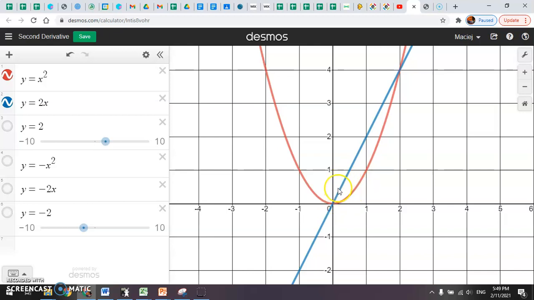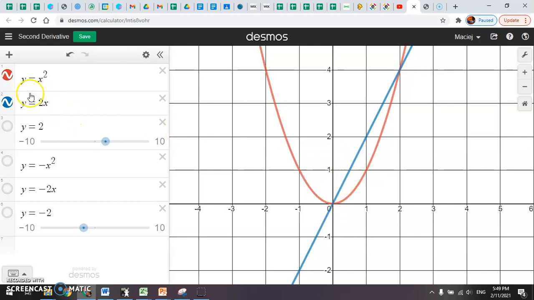It's a small positive value. We're talking about y values. Small, small, bigger, growing, growing, bigger, bigger, bigger positive y values because the slope is becoming bigger. So negative slope, no slope, positive slope, and that's what we see on the derivative graph. Negative values, no slope, 0, positive values.